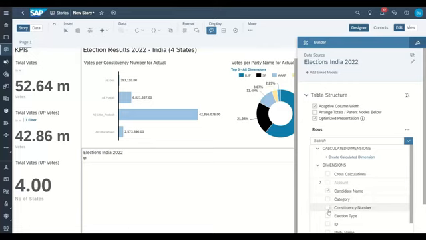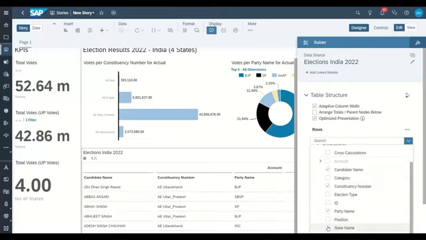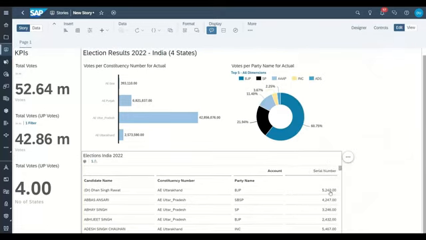So candidate name, constituency, party name, and this is the detail I would like to show along with the number of votes this candidate has got, which you can see over here. Awesome. So in just 20 minutes, we are able to create such an amazing dashboard without any coding experience. And it's going to help news channels as well as the election commission to drill down into the data.